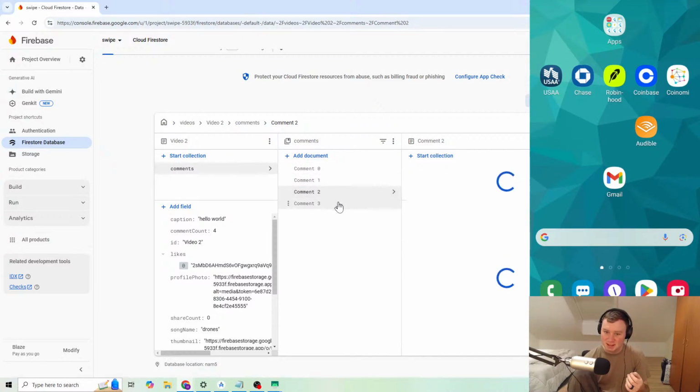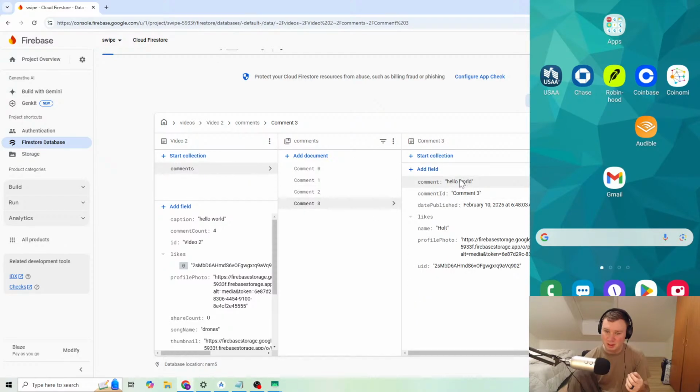This is a test. Another comment, hello world, and look, it has all the parameters that we're saving. Of course likes is empty because I haven't been able to access it, which means I haven't been able to like it.